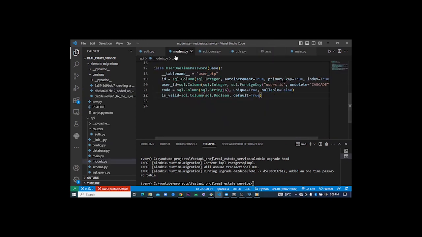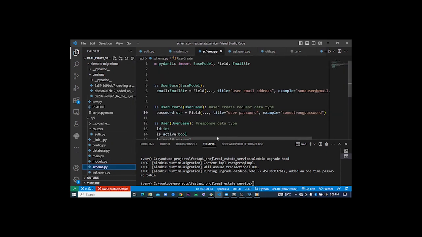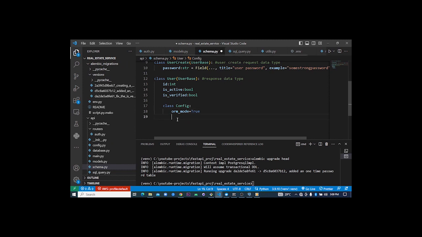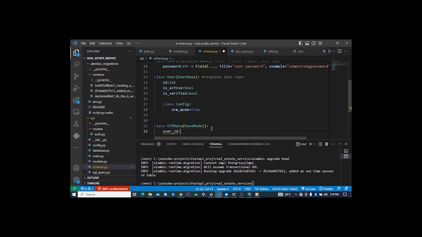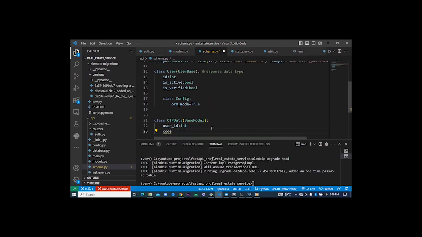What we want to do next is create a simple schema for our OTP data here by creating a simple class, with an integer and the code, that's what we call it.